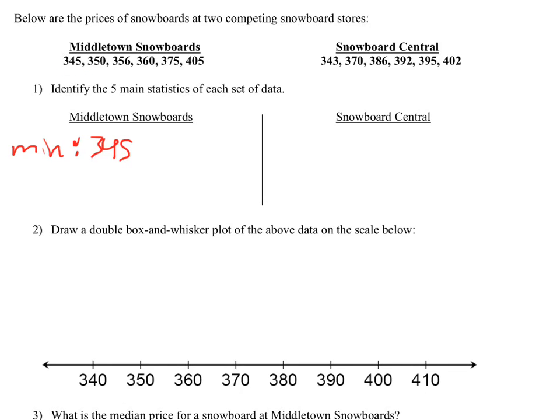You need to have the max. I'm going to put that over here. And that's the biggest number of the data set, which is going to be right there. These data sets are already in order for you, just so you know, which is awfully convenient. The median is going to be the middle number. Well, if you kind of count it off from both sides, you'll find that your median's halfway between these two, which means you're going to have to go halfway between them. Halfway between 356 and 360 is 358.